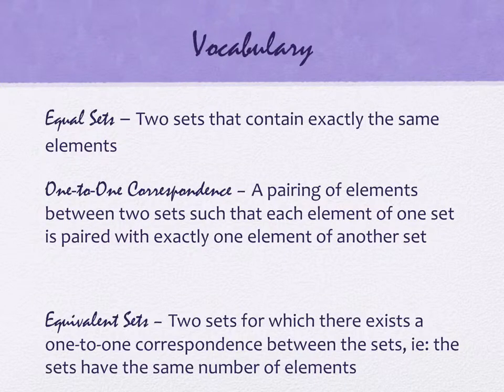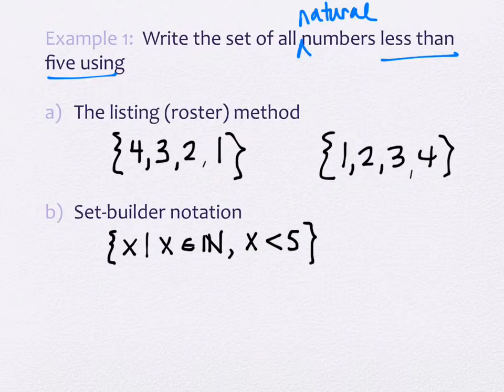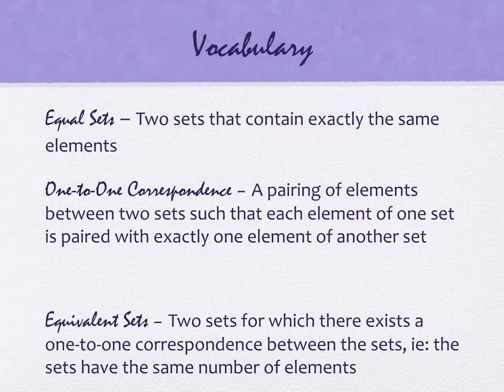A couple other things. I made a comment a moment ago that these two on letter A here are the same, right? They're actually something called equal sets. It's the very first one listed here. Equal sets are two sets that contain exactly the same elements. It almost feels silly that I even wrote it down, because if I asked you what equal sets were, that's probably what you would have told me anyway, right? Sets that have the same stuff in them, that would be equal.